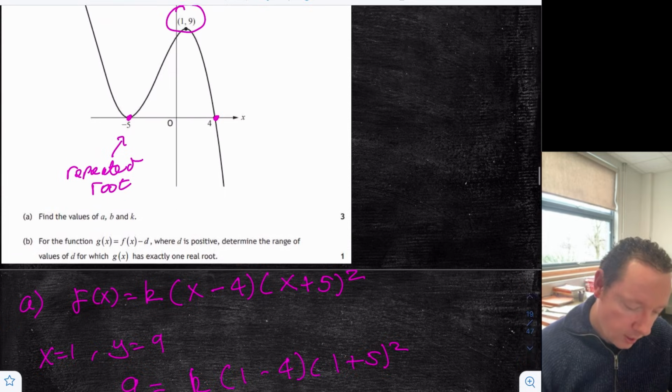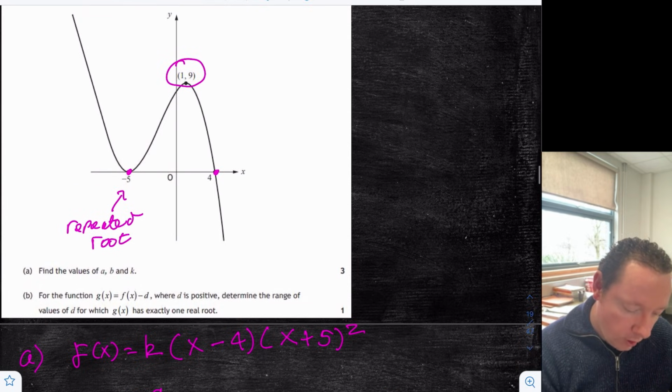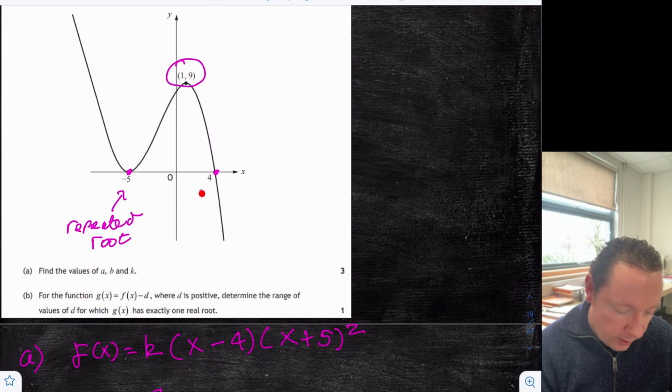Okay, let's have a look at this. If it's got one real root, it only crosses the x-axis at one point. So this is going to move down, but it's still going up. So this turning point has to go underneath here, so that the only place it crosses is when it first initially drops down. Then it goes up, and it's going to turn before it hits there and go back down.